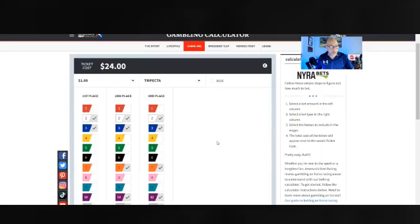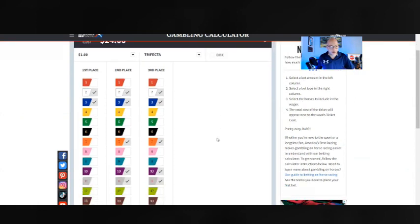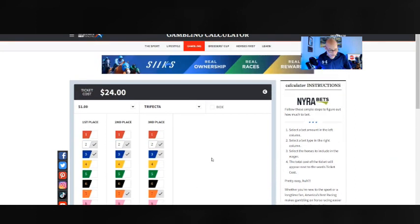I'm going to hit this gambling calculator and give you a $24 trifecta bet that I had in mind. I think the 2 and the 3 are the top 2. But like I said, this is an extreme caveat with the 3 other horses that are dual entered. So if they stay in or they don't stay in, it's whatever. But I like the 2, 3 for the win, and then the 7, 10, and 11 underneath for a $24 try. So I think that should be a good race. We'll see who's in, who's out when the scratches come.